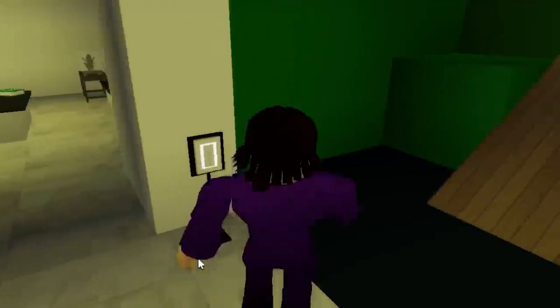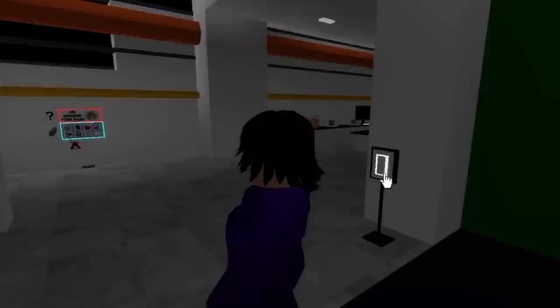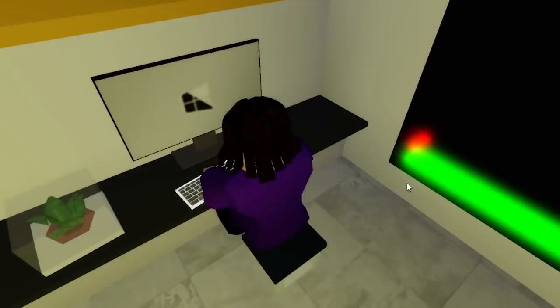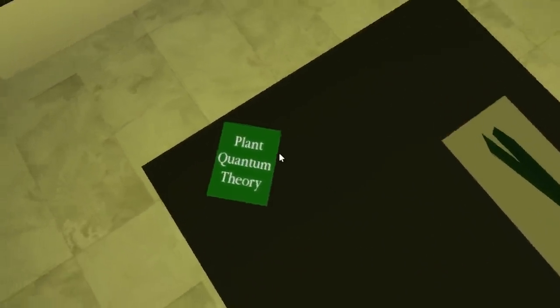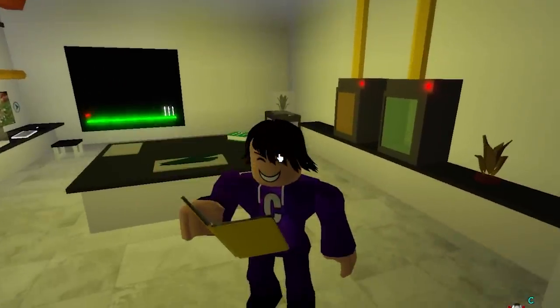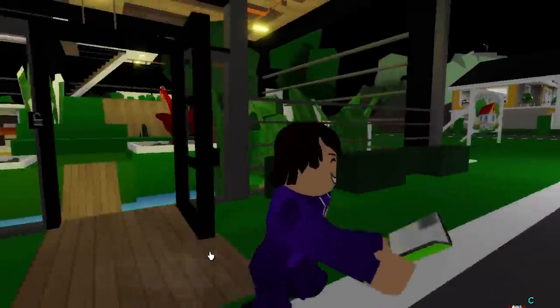Let's go inside here, and you can obviously go over here — there's actually a secret room inside this house. Let's go to the basement. It actually turns off and turns down the lights. We're inside the basement right now, and here's a computer that you can obviously use. And here, as you can see, you can see a book — it's called a Plant Quantum Theory book. Apparently this book has been inside the library, and just now it has gotten inside this room. This book is about plants and it could teach us a lot about plants.